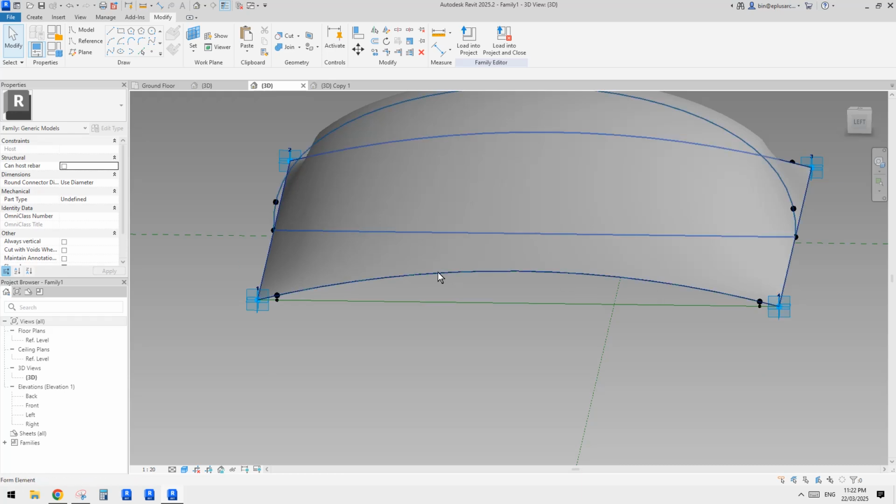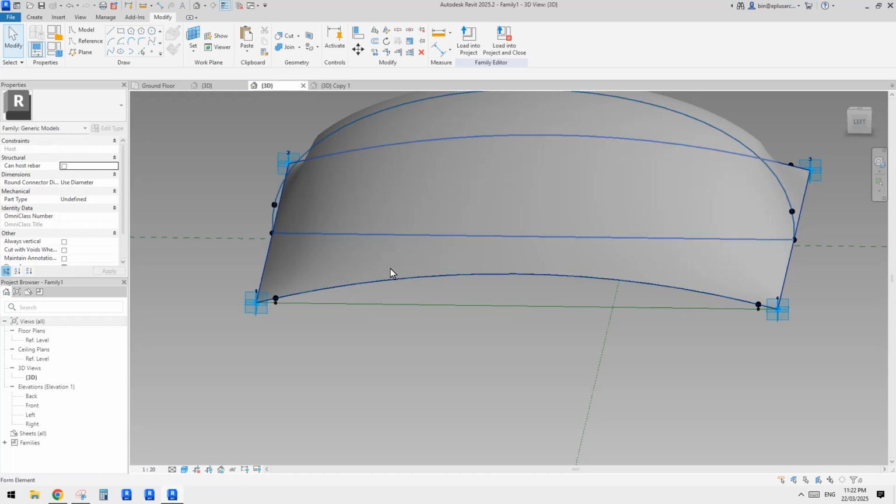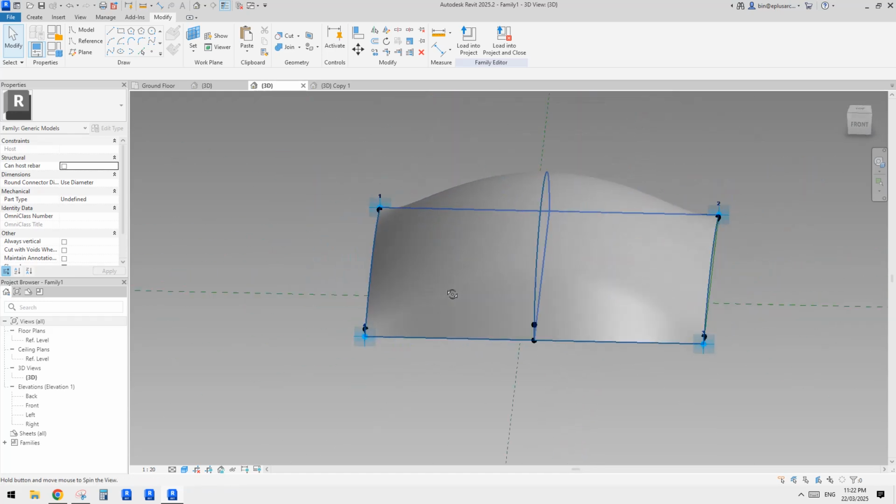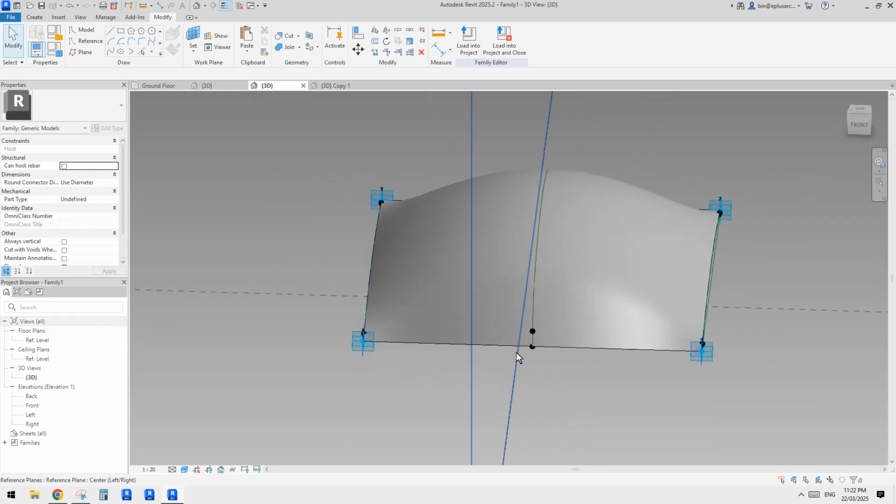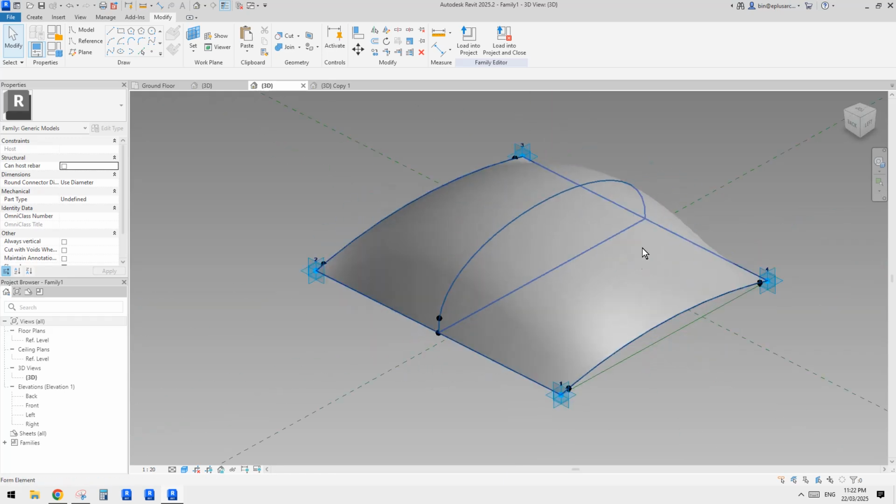Like the segment, you can also add more points, so you can create a more complicated curve shape. And you can add more profiles as well. So here we have only 1, 2, 3. You can have more. Okay, so just have a try.